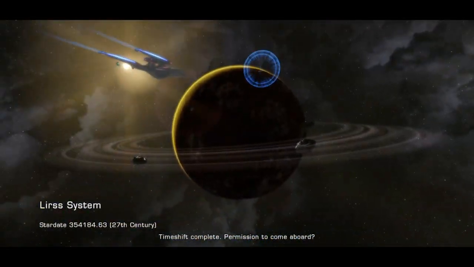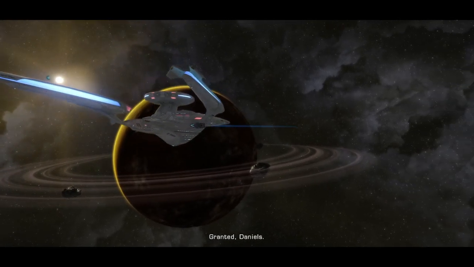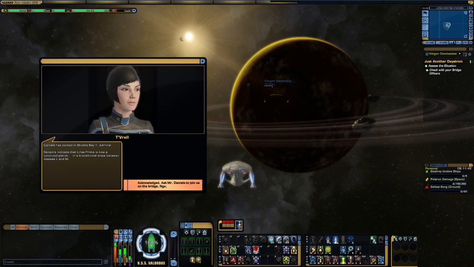Time shift complete. Permission to come aboard? Granted, Daniels. Not like I have a choice. Daniels has docked in Shuttle Bay 1, Admiral. Sensors indicate that Laris Prime is now a colonized planet, in a transitional state between classes L and M. Acknowledged. Ask Mr. Daniels to join us on the bridge.